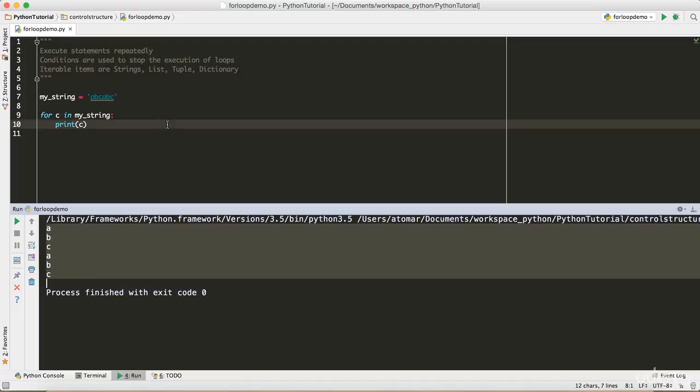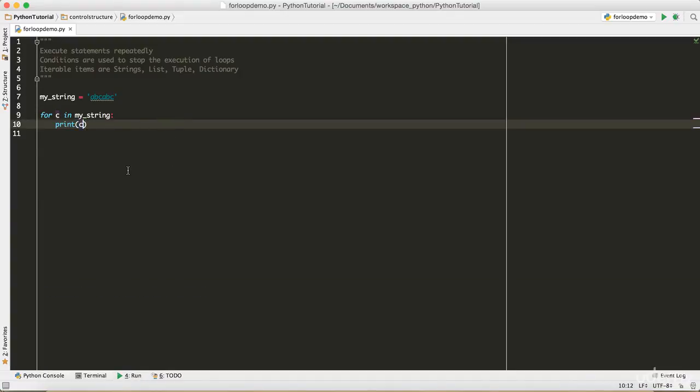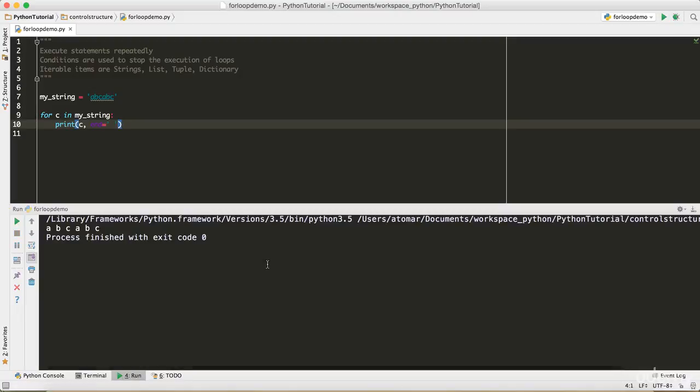ABC. If I want to print everything on the same line, I can use the positional argument that's available in the print function, end, and replace the new line with a space. By default it's the new line, but we can replace it. If I run the code this time, it's going to print everything on the same line. That's really powerful, and you can do a lot of actions and operations on strings using this.